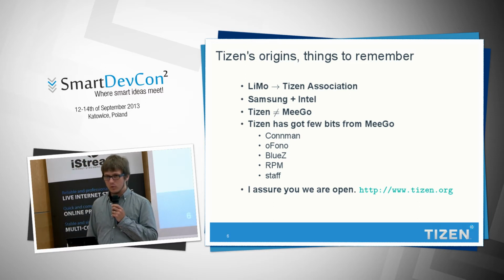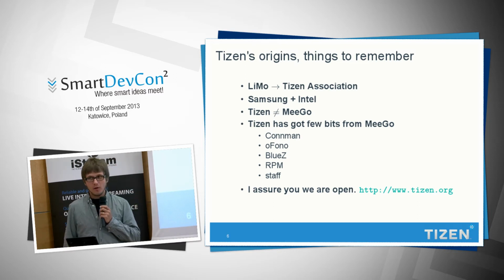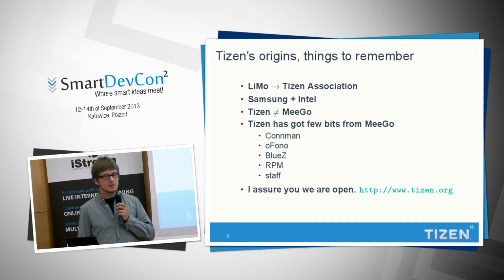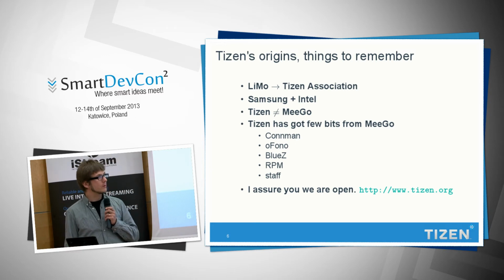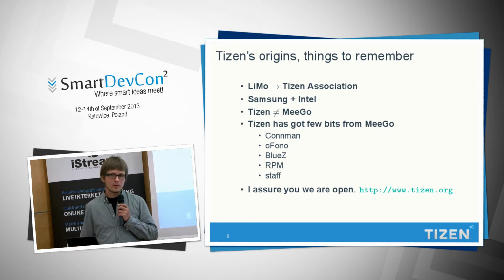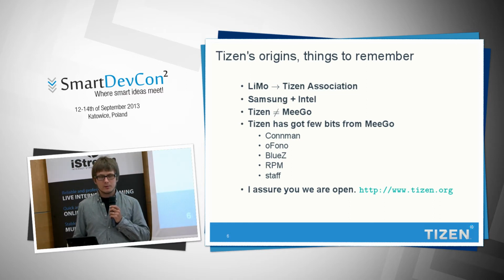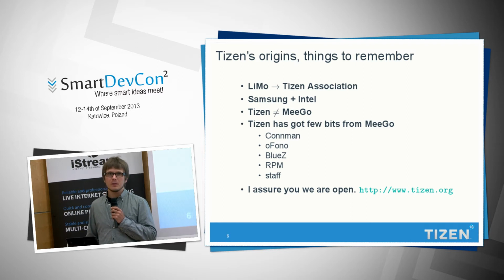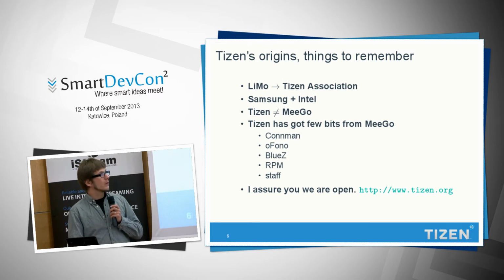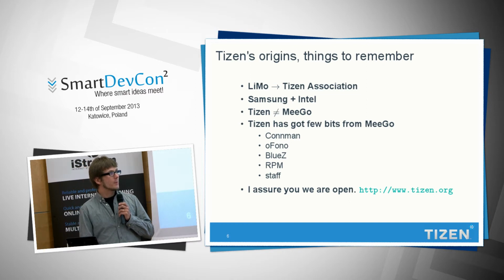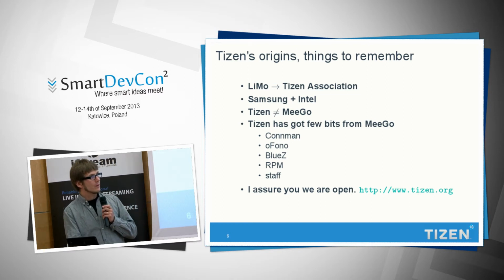And what is also important, what Sebastian mentioned, I assure you, we are open. You can check on www.tizen.org. The platform is becoming open. The first two or three versions, including 2.2, were developed as if inside, but version 3.0 is going to be fully developed on the open website, this one here at tizen.org.